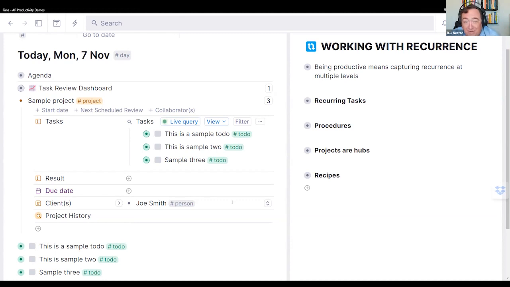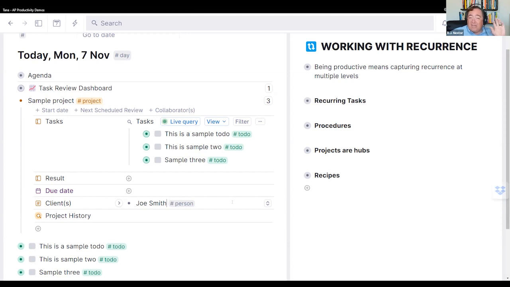The big question that I want to talk about with the last few minutes here, and thankfully a few minutes is enough, this is a big, heady concept but pretty simple to execute, is the idea that what if I finish sample project and I say, hey, you know what? That's a project that I'm going to do 15 times. And so I need to save the information that I have here in sample project in a template form that can then be what I call a recipe. So a recipe is a project template from which you can build the project.